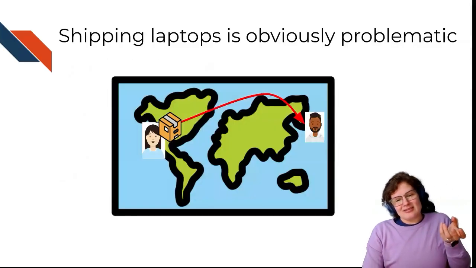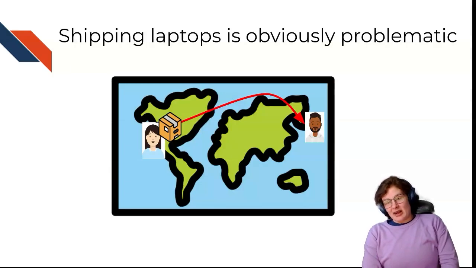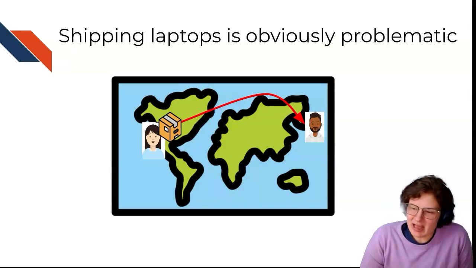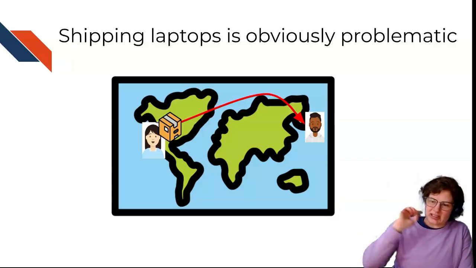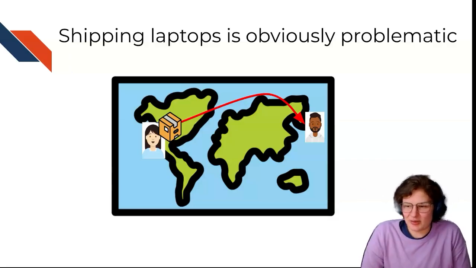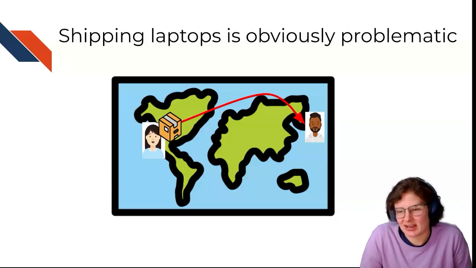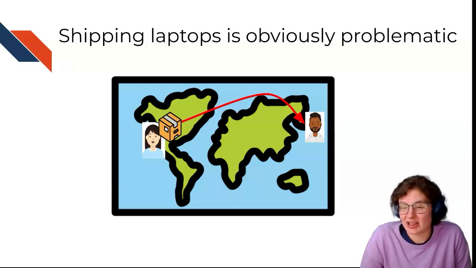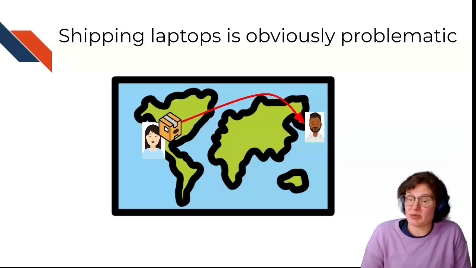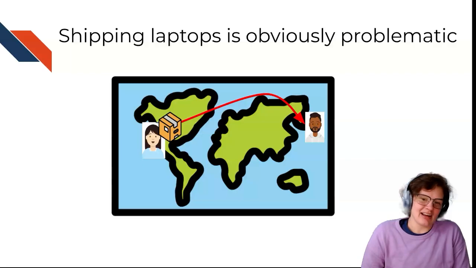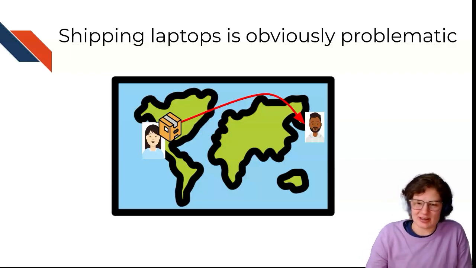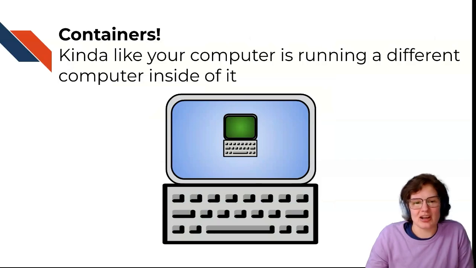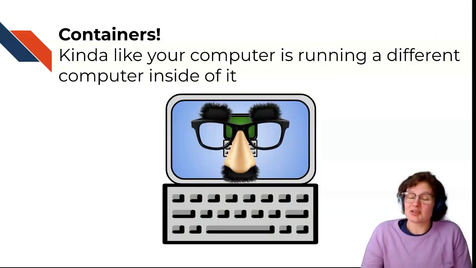So you might think, okay, how do we get around this problem? Why don't we just ship our laptops to each other? If no two laptops are the same, if I ship my laptop to somebody else, then they could rerun it. Well, obviously we could think about that for more than 2 seconds and we'd find that that's problematic. Just the costs of it all, and what if multiple people want to reproduce your results? We're just being silly at this point. Okay, that's not a practical solution. So, what is a practical solution?